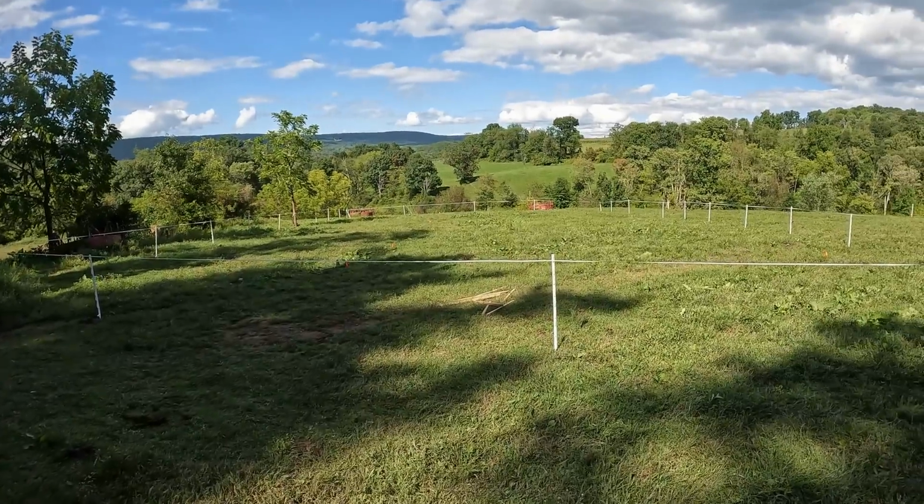So you might be wondering what happened after you saw us walking around with the white stakes trying to lay out the ground. I have the answer for you. The battery went dead and we were very far from the barn and we didn't know or remember where the batteries were at. So we didn't go back to get them and thus the camera died and we just continued on work. But I will update you as to what had happened while we were working. So this is what we've got laid out.